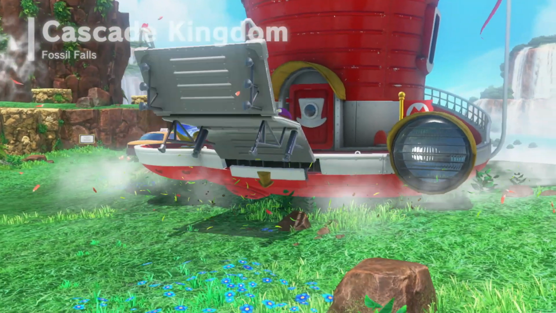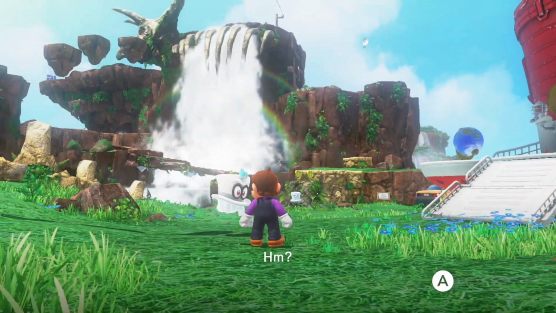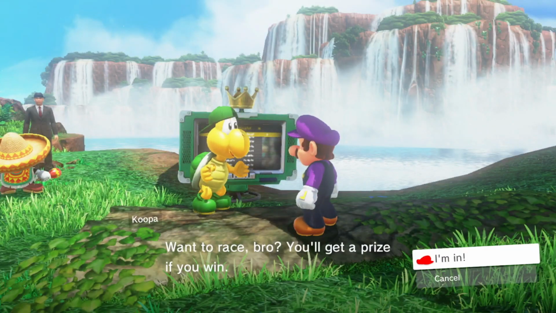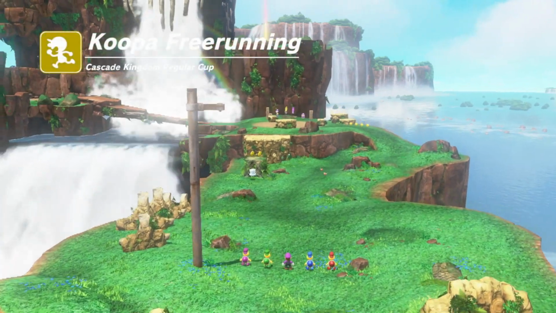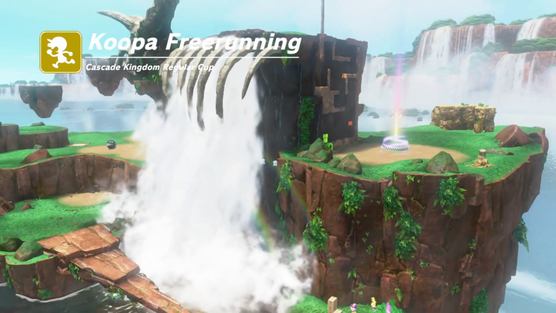Next up, we're in the Cascade Kingdom. This is one of the easiest Koopa Freerunnings. It's really not difficult at all. The Koopa itself is right next to the Odyssey, so just go initiate the dialogue with him. And the trick for this one, in my opinion, is just following behind the best Koopa and then taking the lead at the end.